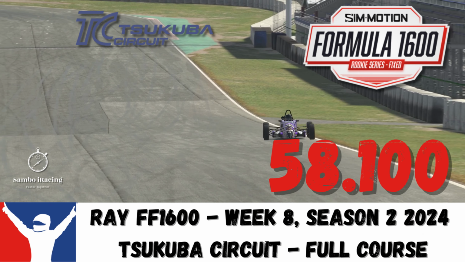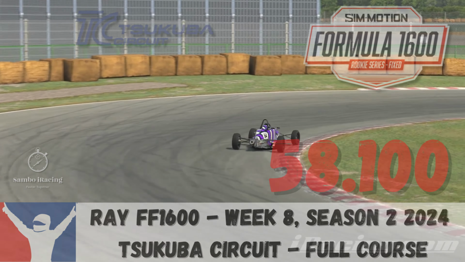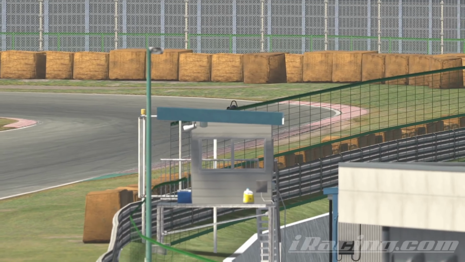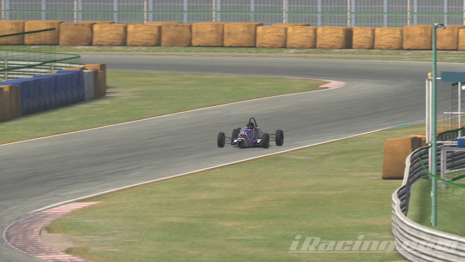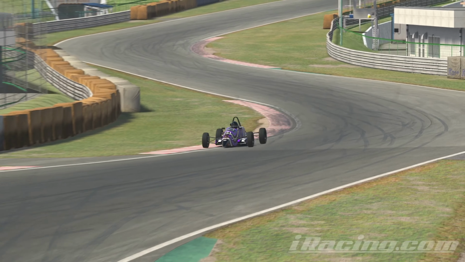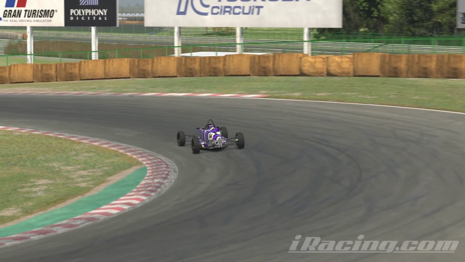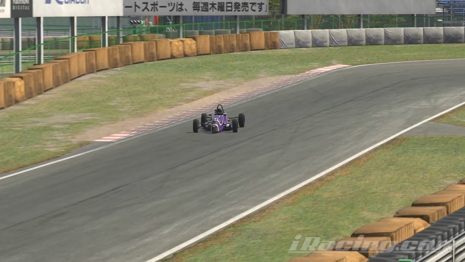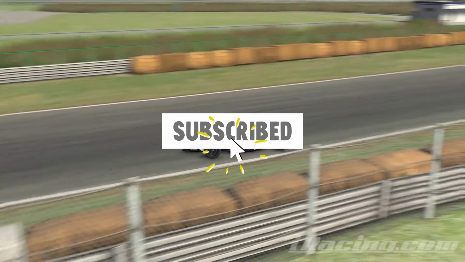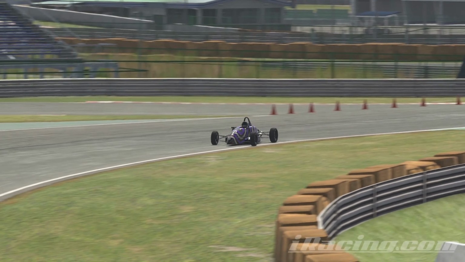It's week 8, season 2, 2024 in the Ray Racing Formula 4, the FF1600 at Tsukuba for the full course layout. Fun, twisty little track, not a great deal of overtaking opportunities, so make sure that you practice hard and quali well, and then hold off any attacks from behind. There really shouldn't be an awful lot of reason why you give up places this week if you know what you're doing. Okay, enough of that.